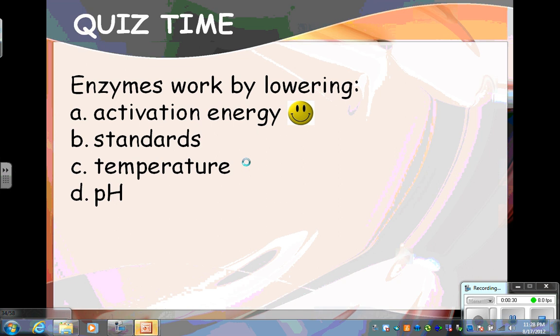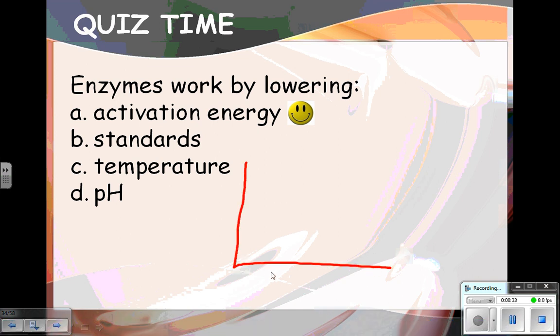Okay, so here's a chart. This is time. And here's the amount of energy that you need. And so let's say the reactants have more energy than the products. These would be the reactants here, and the products would be over here. And so the reactants have more energy and they lose energy when they become products. But there's this activation energy here, and that's the amount of energy that you need to start the reaction.